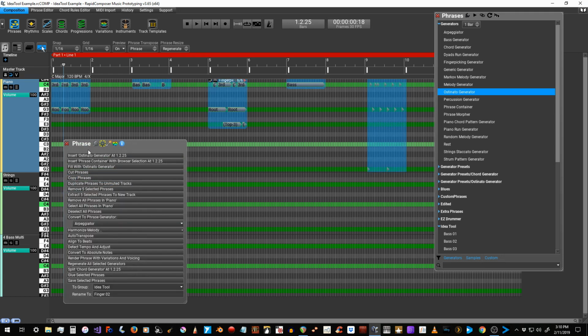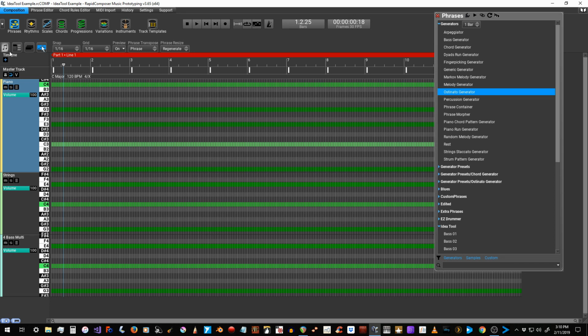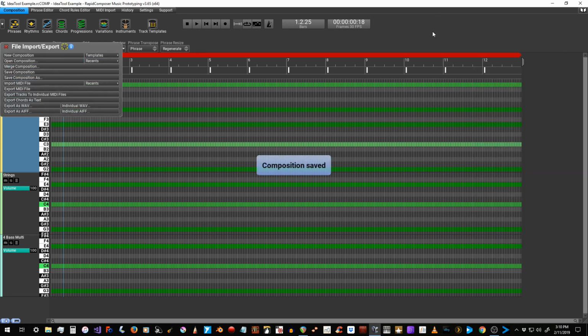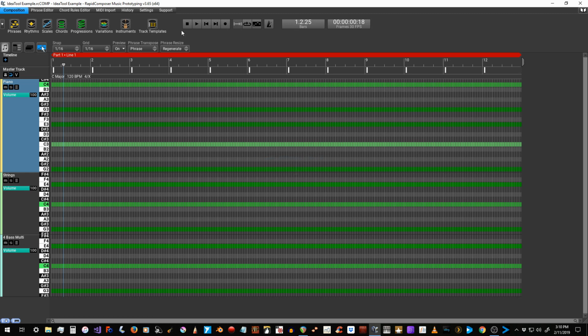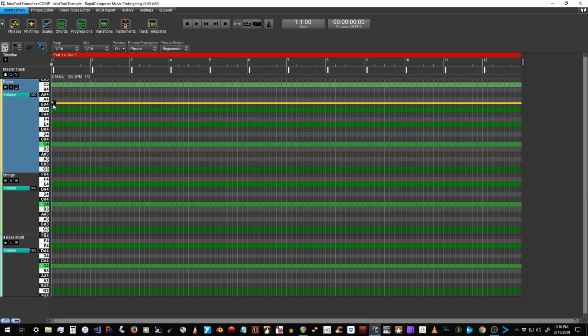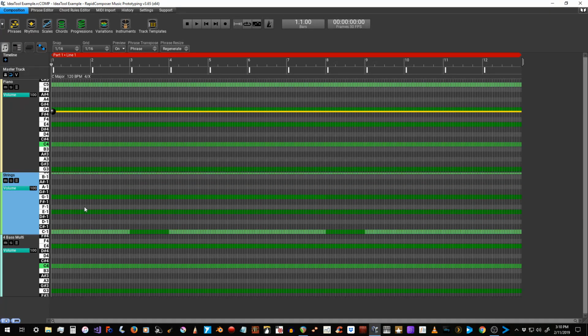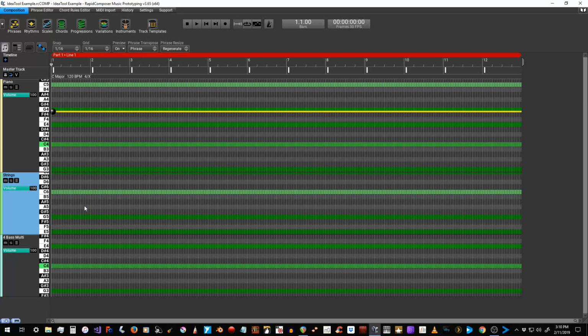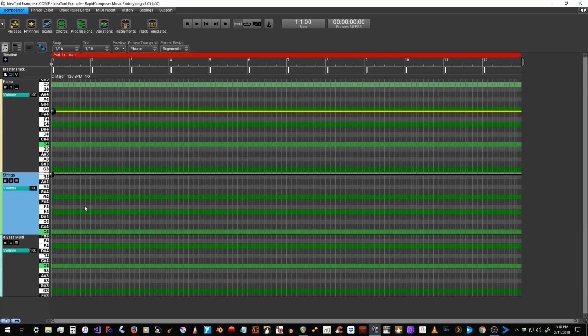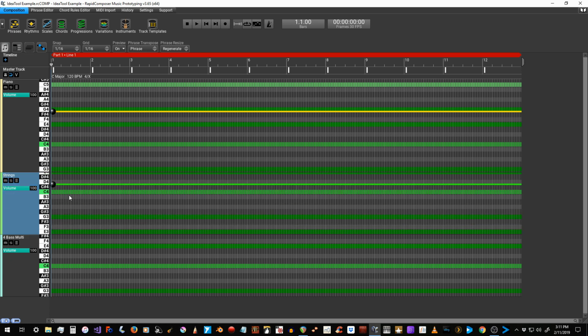Select all phrases. Delete. And save. Okay, now, I think we're ready. Get some ideas down. Alright, first thing we want to do, let's set the phrase envelopes. Find them. Let's bring them down a little bit. Where's this one at? There it is. Let's bring it down. This is going to be string, so keep it around 3. Somewhere around there.